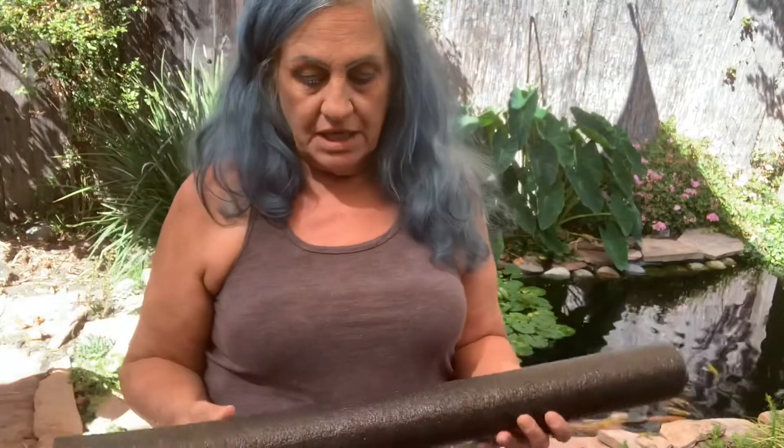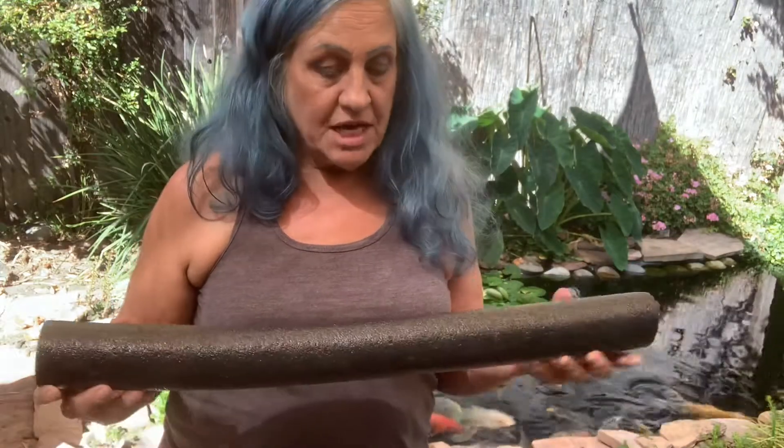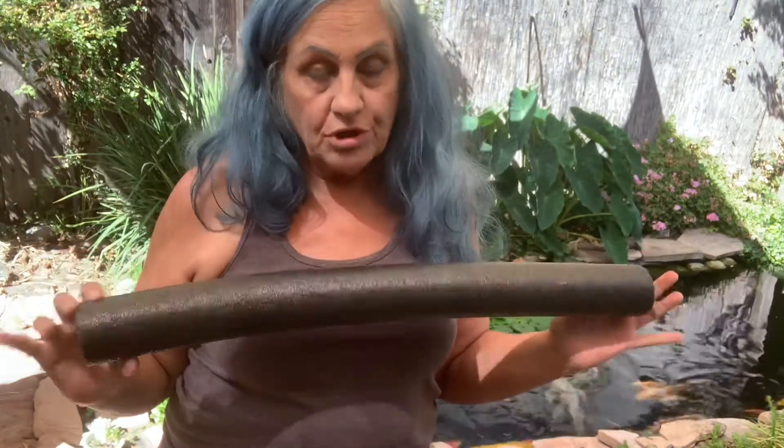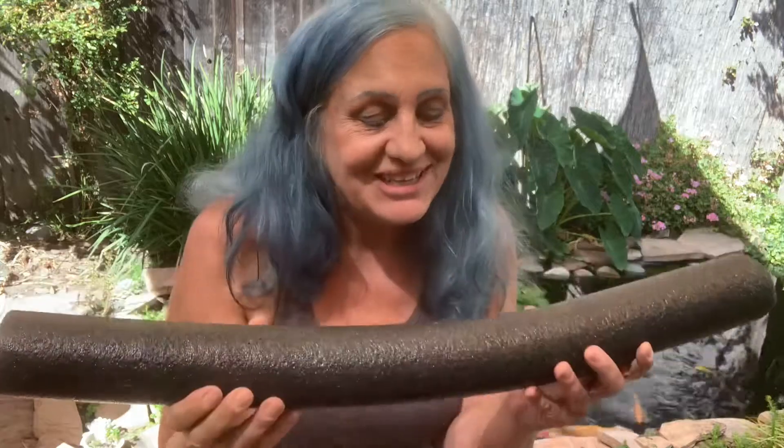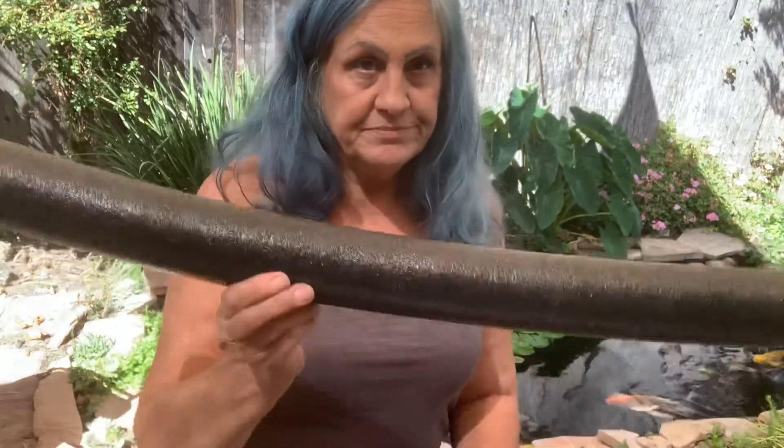Today by popular request I'm showing you exactly how I do my pool noodle floaters for my pond. This is a black pool noodle which I have cut to a short section. It goes right along the edge of the pond, anchored at the ends under the rocks around the edge, and it hides the edge of the pond really well. The materials needed are a pair of scissors, a piece of pool noodle, and nylon net.